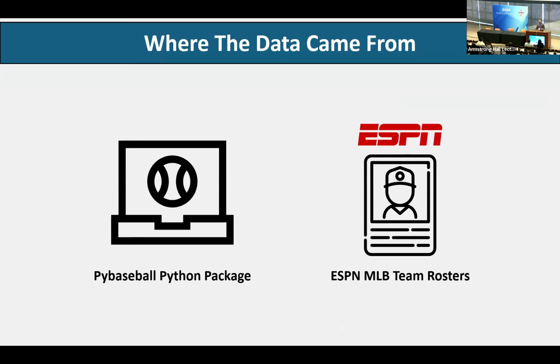I know there's a debate, R versus Python. Personally, I'm a Python guy. I use the PyBaseball package. Very grateful for that package. It's wonderful. And then I needed to know who was available in a bullpen on a given day. So I created a web scraping program that goes out and grabs the team roster every day from every team from ESPN.